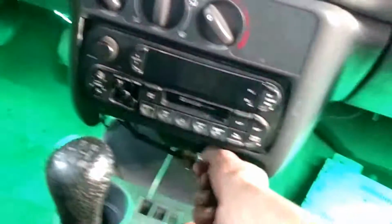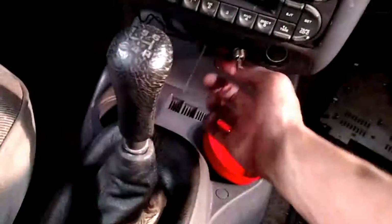Yeah, this is the daily. I don't know if you saw the Neons or not. Detailed that, took this out because I'm doing that. I detailed that. It has no taillights because I'm painting the trunk, and where the taillights are, I'm gonna just tape off this, paint this there, and then just paint the easy stuff. I don't want this to look like it's haggard, even though it's going to. I'm going to clean up the engine bay, paint this matte black, same as the car, and then do the purple lettering.